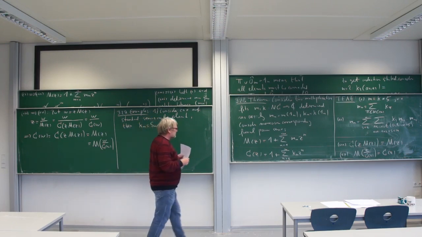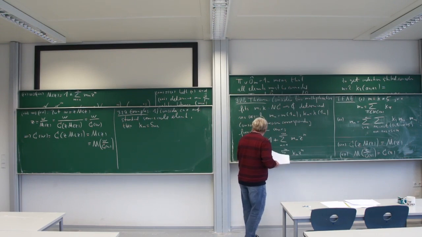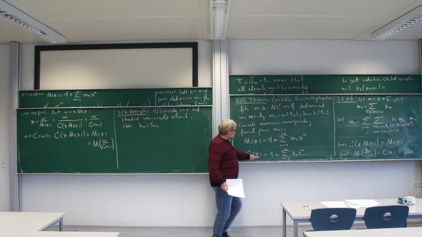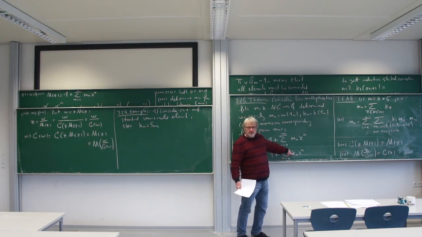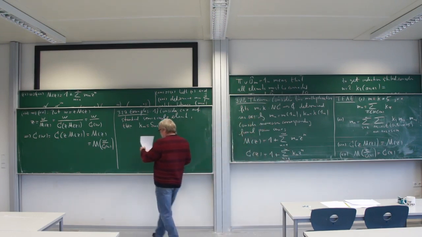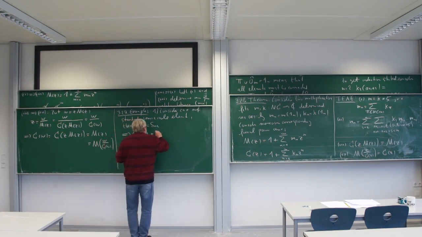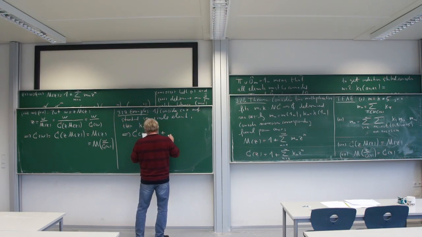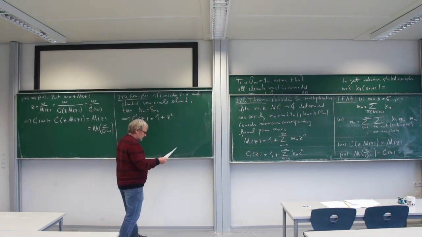Okay, so what does this mean in this setting? We start, so say we know the cumulants, namely the cumulants of a semicircle. So what is the corresponding C? In this sum here, we only have the term n equal to 2, because all the other kappas are equal to 0. So the C which we have there is just 1 plus Z squared, because only kappa 2 is nonzero.